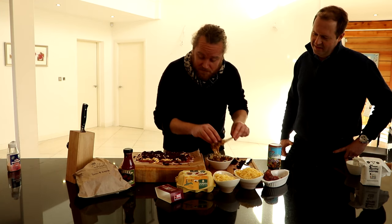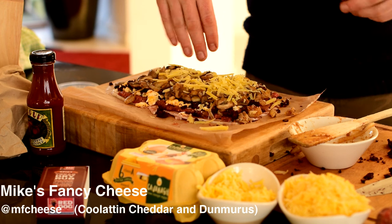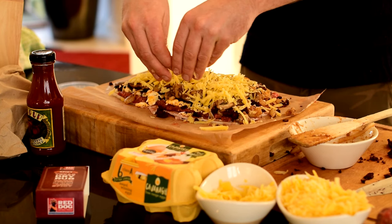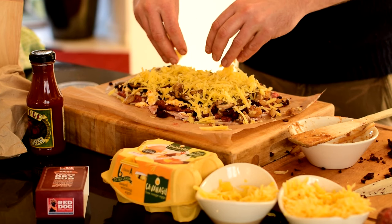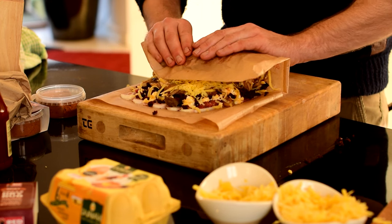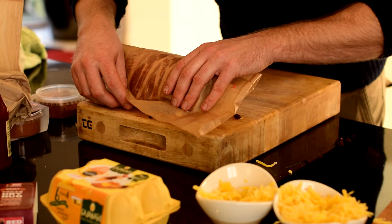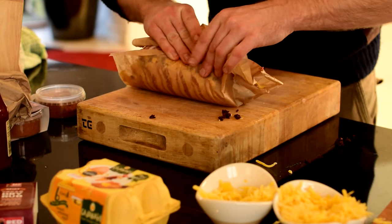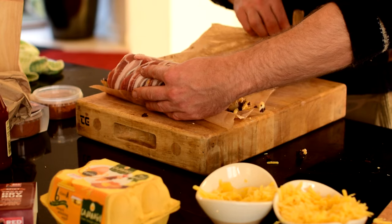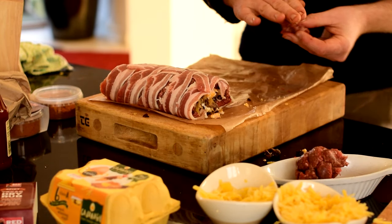Should have done this outside but the barbecue sauce was inside — you know how it goes. In the summer it's a lot easier because everything is outside. Got some cheese — probably grated way too much cheese but that's fine. So let's give you a bit of space here — yeah, moment supreme. That's actually a lot of stuff coming out, but we'll just fry it up. Take a little bit of the sausage meat and fill it up on the sides.